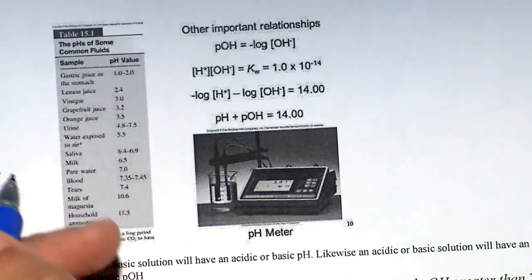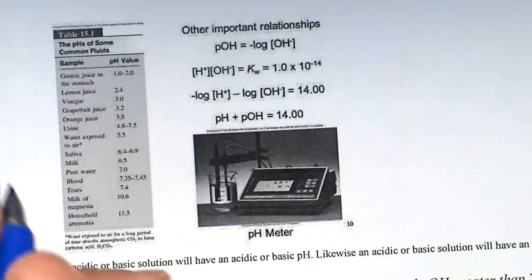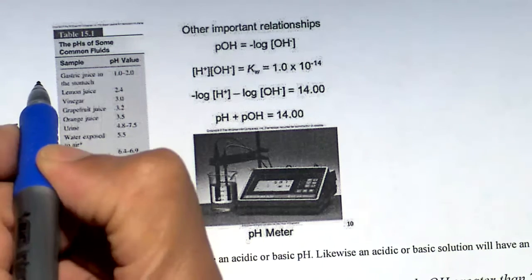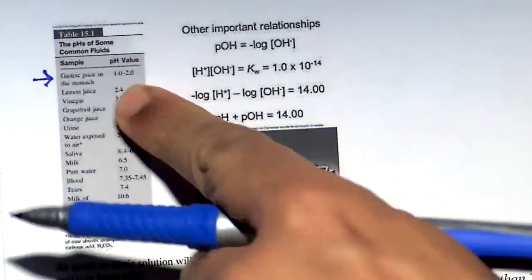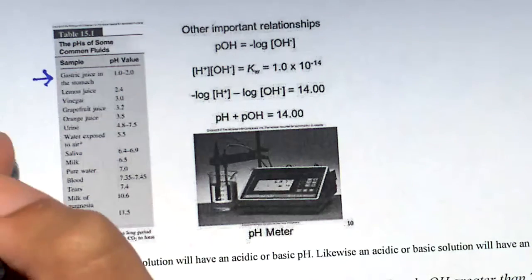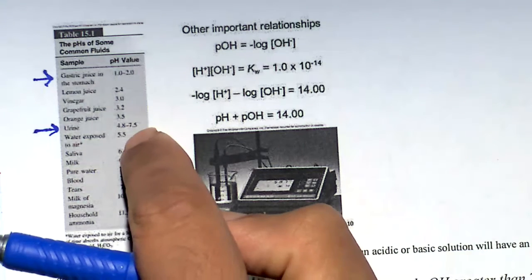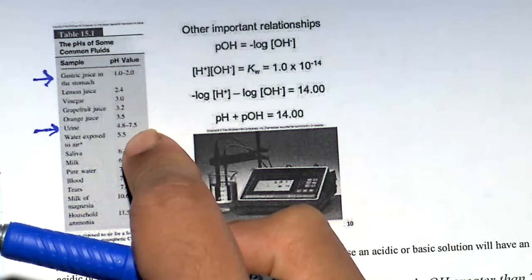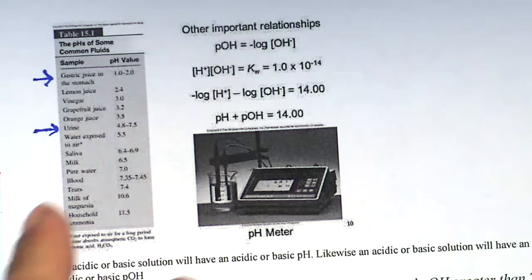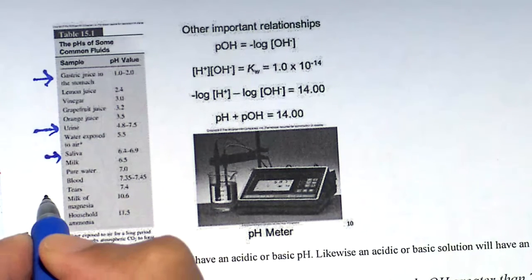So even things, as someone who teaches biochemistry, your stomach acid has a pH. Okay. Urine has a pH. So if your urine is above a certain pH, that could be a disease. Okay, if it's below a certain pH, that could be a disease. Saliva has a pH. Okay, so tears have a pH.